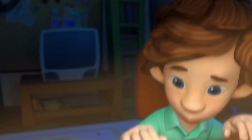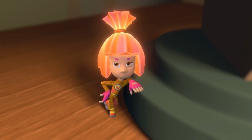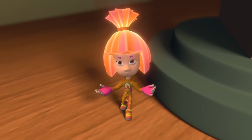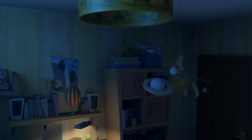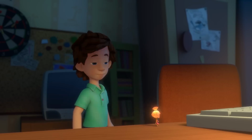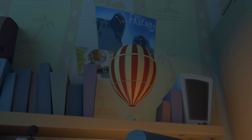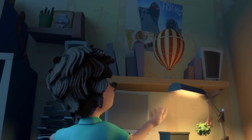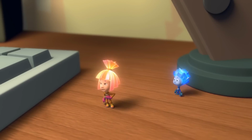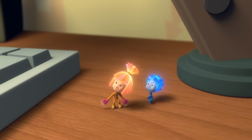So, got yourself in trouble, huh? You shouldn't be playing with a ball inside. And now we have your lamp to fix. But how? Only my dad can reach all the way up there. Why just your dad? You have a hot air balloon over there. That doesn't fly. It's just a toy, see? Well, it might be just a toy to you. But for us Fixies, it's absolutely real.